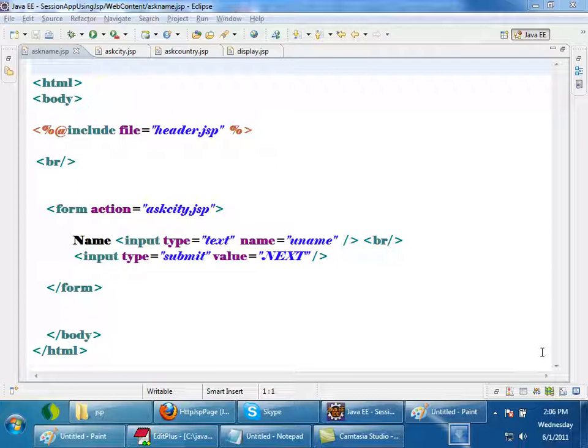So let me tell you the exact meaning of a bean. Anything which is reusable is called a bean. Anything in software, in object-oriented programming, which is reusable is called a bean. Now tell me, if I write a Java class, is it reusable? Yes. How do you say that it is reusable? Using the concept of inheritance. Not about inheritance. Once I define a class, I can create 100 objects of it, 1000, 1 lakh objects. So once I define a class, I can use the same class definition to create n number of objects. So I can say that a Java class is reusable.